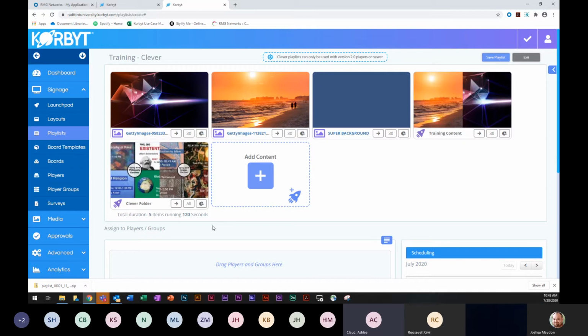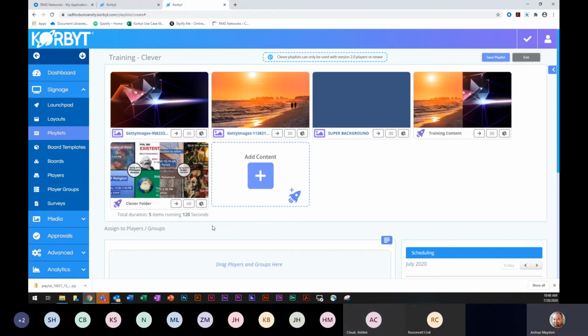Basically it was just importing graphics, putting them into a message, and scheduling them in a playlist. What type of playlist would you recommend that most people stick with, the static or dynamic or clever, or am I understanding, put all that together into one layout? I'm trying to piece this all together. I'm trying to get the big picture.